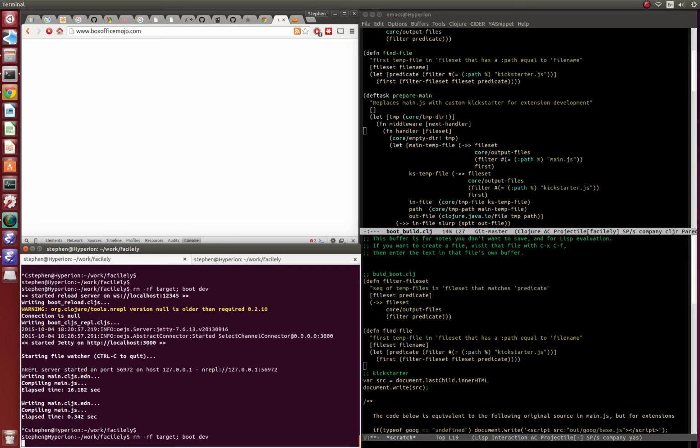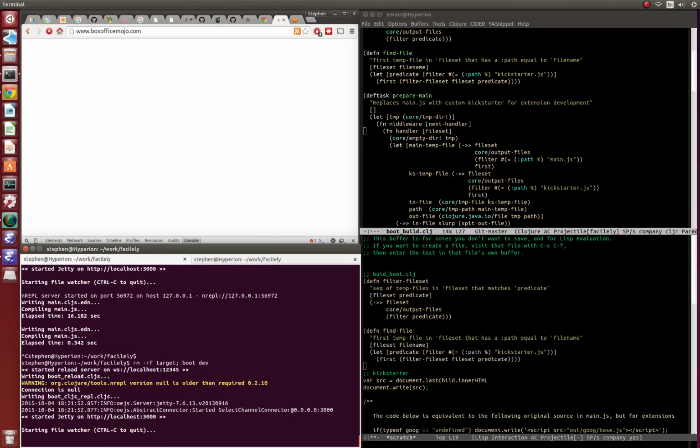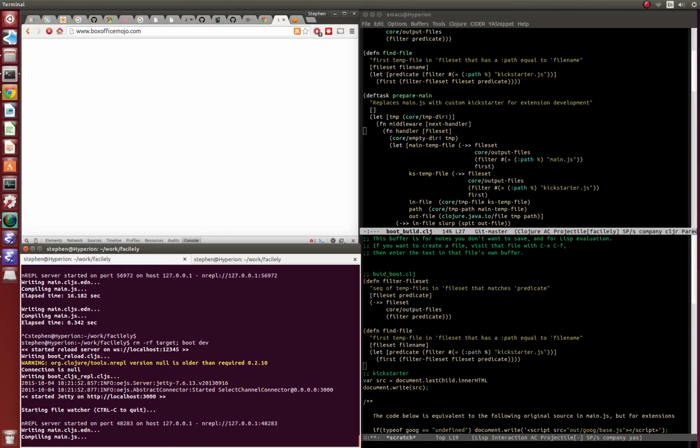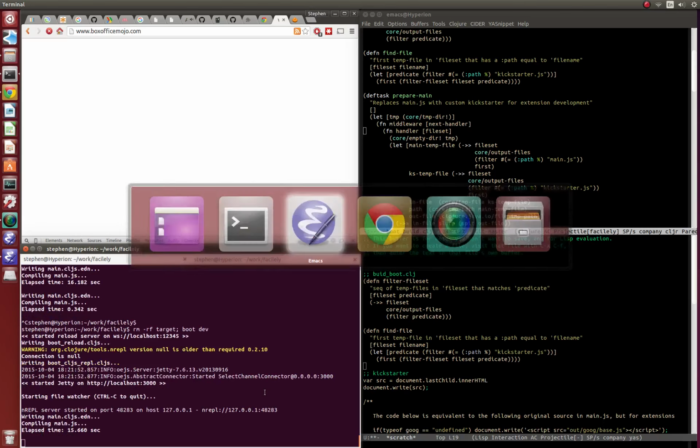Not the most interesting programming in the world, but this is the exact kind of problem I'm trying to get over. Because this is how it is to develop for Chrome extensions with ClojureScript, and actually, realistically, with other things too. You're just sitting there constantly reloading things, if that's how you're used to developing software. And that is awful, basically, is the word. Okay, so we seem to still be fine.